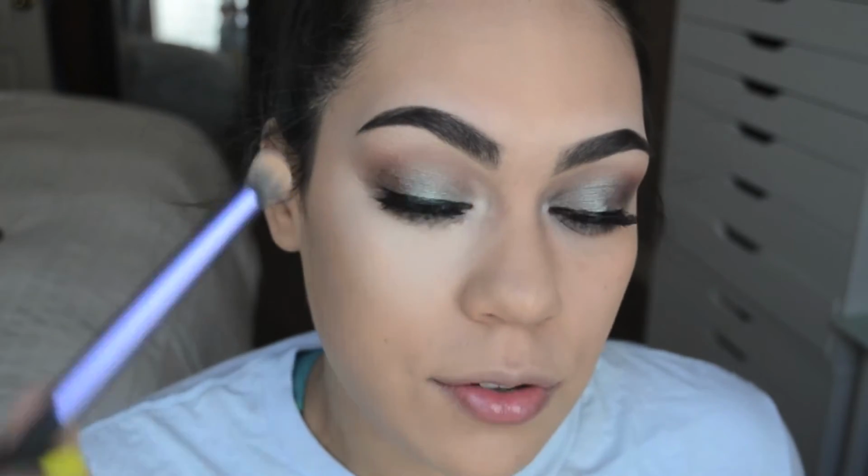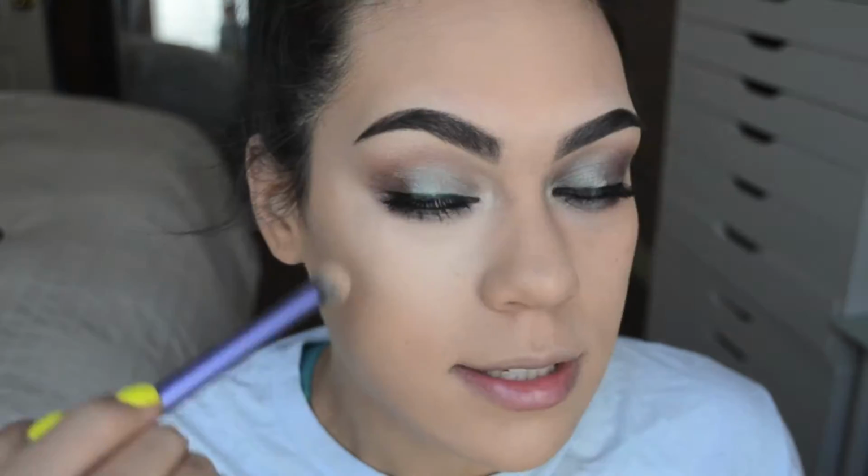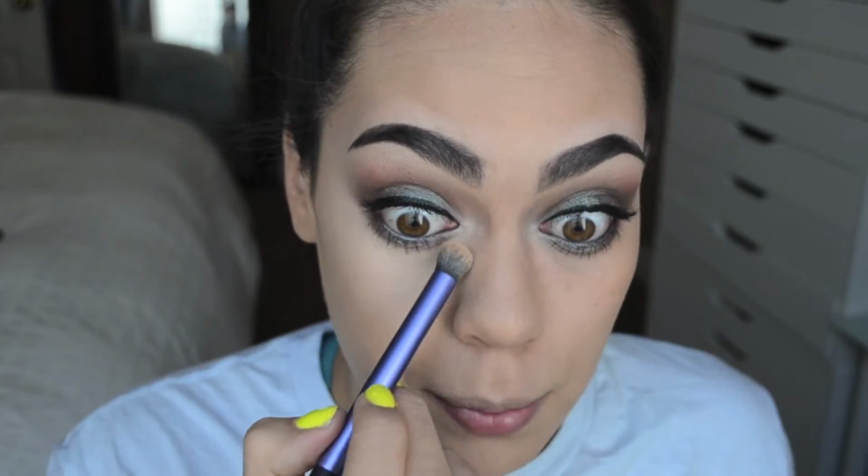I'm taking my Real Techniques Deluxe Crease Brush, and I'm just going to work that in a little more. This is a pretty bright under eye right now. You don't have to go as bright, but when I have kind of a sultry eye like this, I like to really keep my under eye bright.